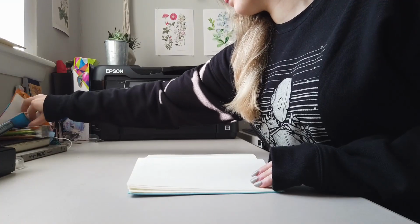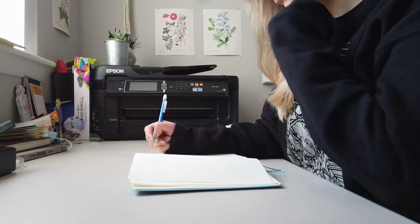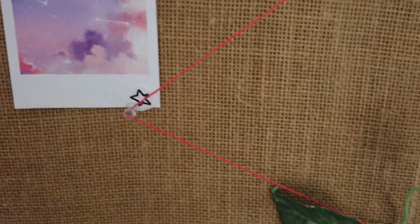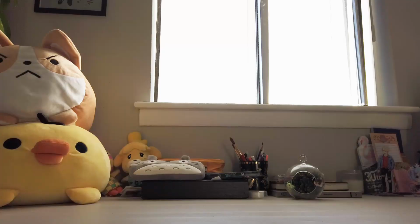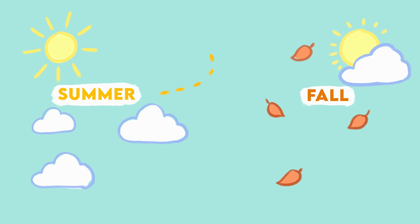The idea of making an art collection had been at the back of my mind for a while, but choosing a theme was intimidating. I didn't want it to be too restricting, but having a broad theme was almost worse. I played around with terms like garden and space, but finally landed upon autumn as my favorite. It was perfectly open-ended, but enough of a motive to have a line of consistency running through each piece. I knew my artwork already favored warm color palettes, so it'd be easy to incorporate fall colors like reds, yellows, and browns. It was also the perfect timing since I could plan my release at the peak of autumn for maximum amounts of cozy.